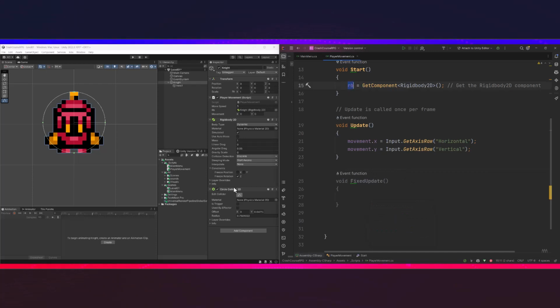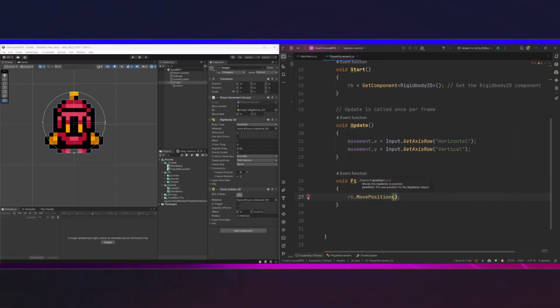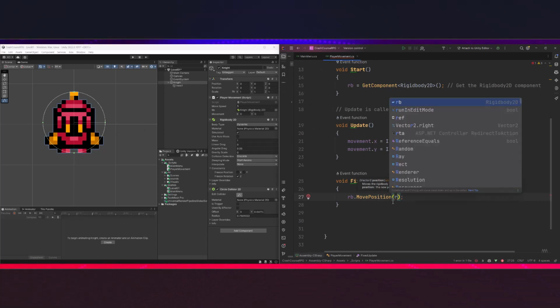So our physics system here has something called move position. And what's cool about this is if we type in a value here, we can say, okay, move position here equals the rigid body's current position. So that means it's currently set to 0, 0, 0. So let's go ahead and add that as the first line.